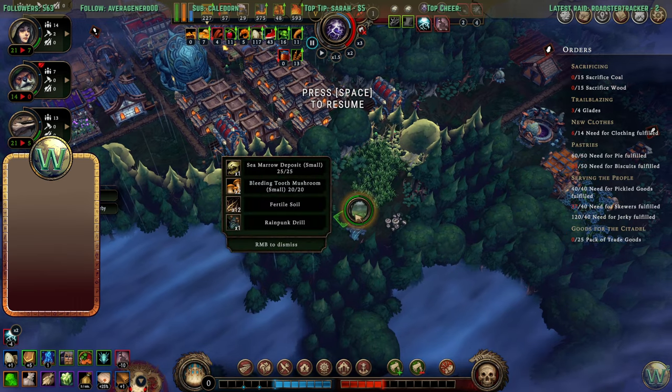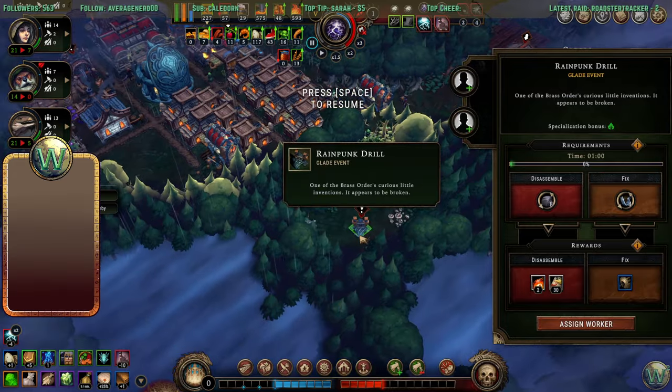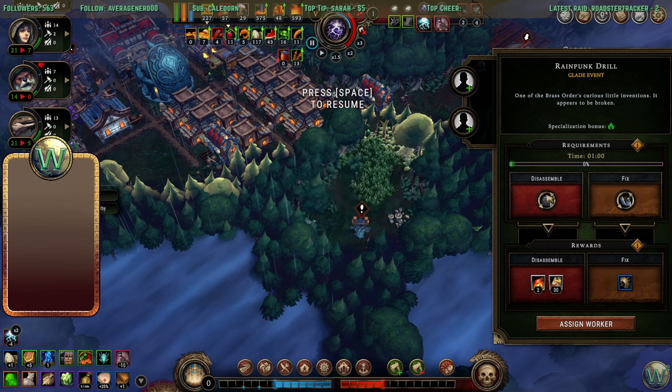Yeah. And then we just opened up another glade with another fertile field with 12 fields in it. Some sea marl, finally. Some mushrooms, good. And a rain punk drill. The rain punk drill is a small glade event. It's still a glade event, but it's a small glade event. And it works a little differently than the danger glade events. Small glade events do not have a negative effect if you don't solve them. They also don't have a negative effect while you're solving them. So it's kind of similar to that camp we found earlier, and there's a couple more types of small glade events, but these rainpunk drills are one of the types.